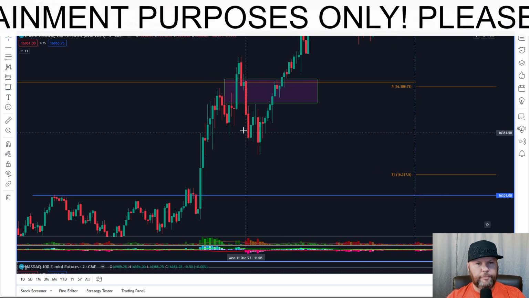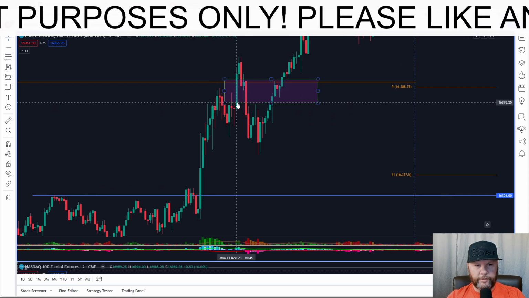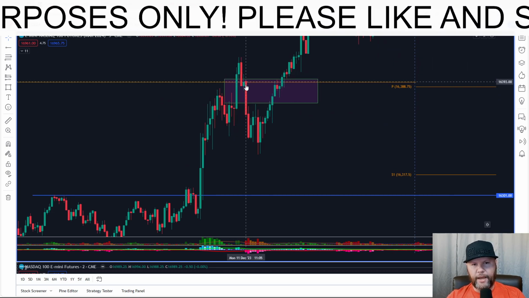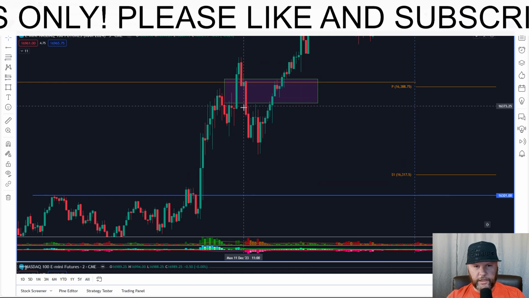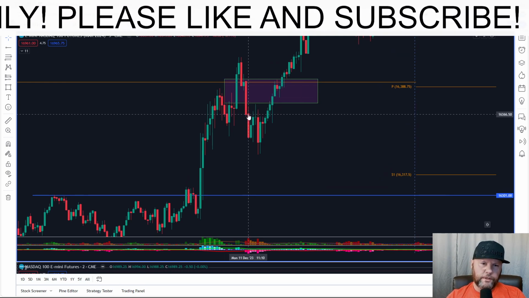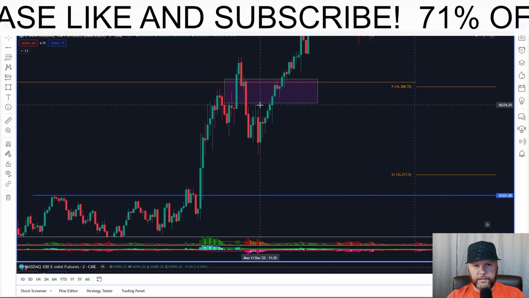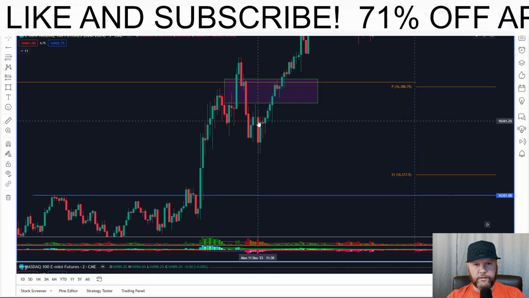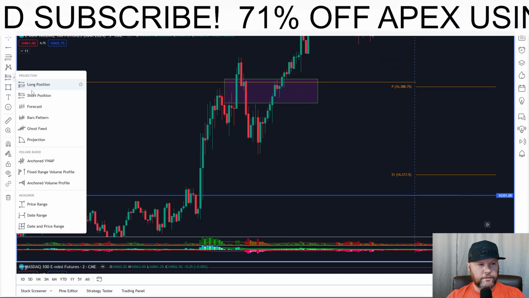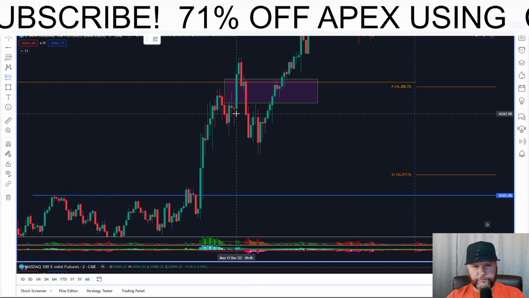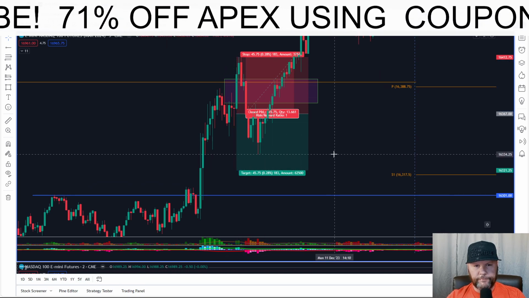If you don't know what an inversion gap is, basically it's when price trades back through a fair value gap, and that's what we have here. We have a bullish gap, and price traded back through it to the downside. So we would enter on the closure of this candle. You don't wait for price to retest this zone. You could, but on this particular strategy we're not, because it doesn't always retest the zone. So we're just taking our entry from the open of this candle. In this case, this would be a short. We would enter short from here, the stop would go at the top there, and we would just be targeting a 1-to-1.